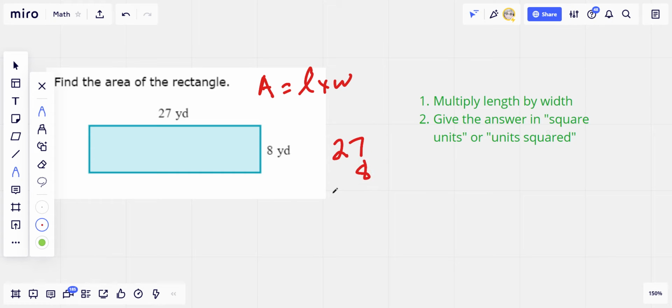Well, if you had a calculator and you were allowed to use it, you could just punch it into the calculator. There are a couple of other ways to do it. The traditional way would be to line it up like this with the bigger number on top and the smaller number on the bottom, and then start multiplying the ones by the one. So 8 times 7, and you'd have to know 8 times 7 is 56. The 6 goes down here in the ones part, and the 5 gets carried up here.